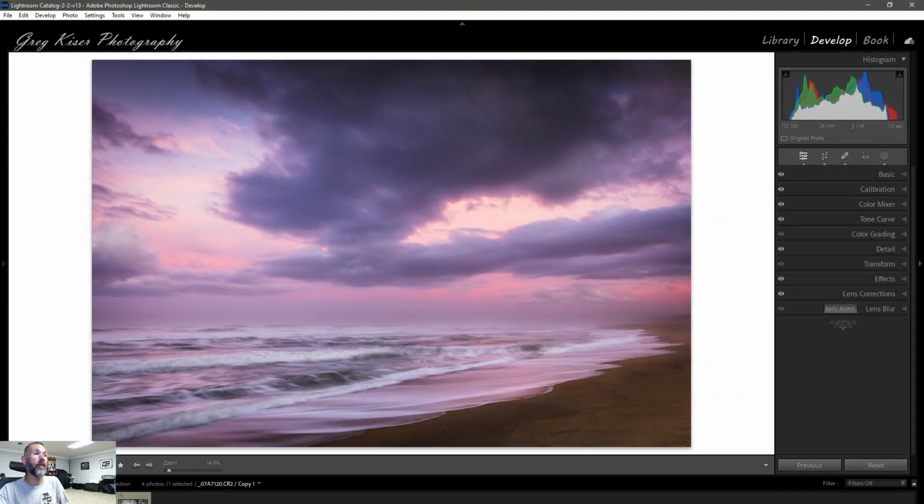So we're going to dive in to Lightroom, and you should see my screen up right now, and I've got a couple of images here that I want to talk about. One of them is going to be color. That one is kind of obvious, we're dealing with color. The other one is going to be black and white, and I'm going to show you why the color grading is important in black and white also. It gives you another avenue of presentation, but we'll get into that.